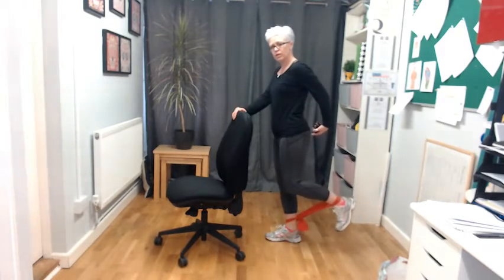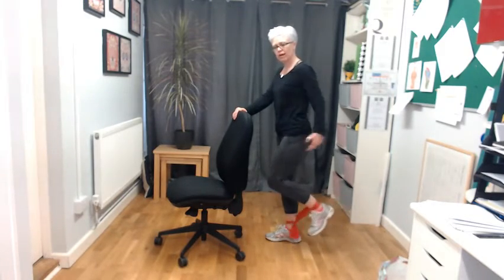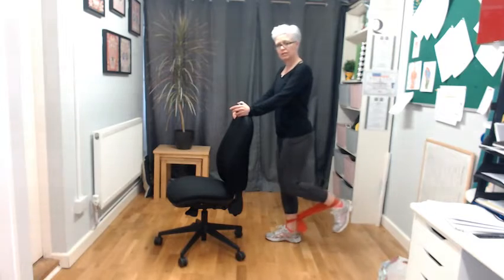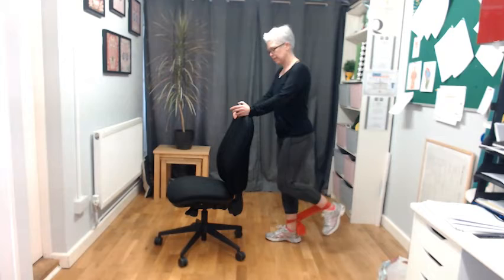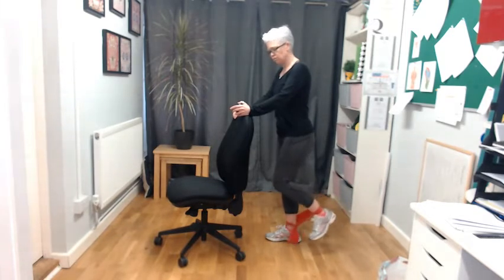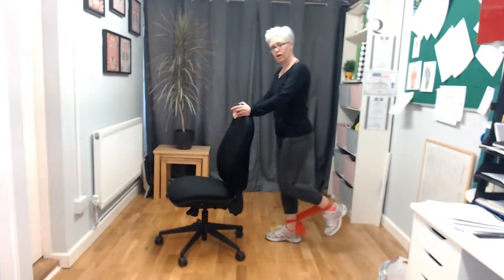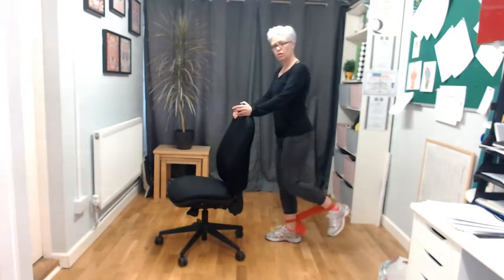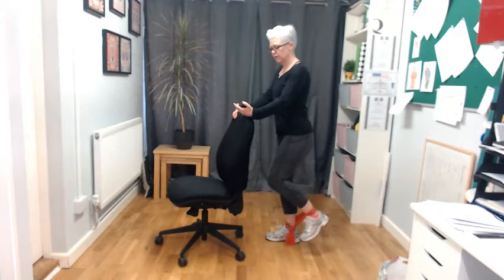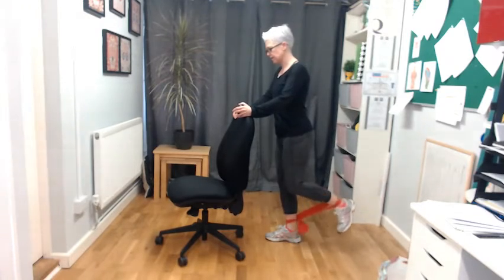So for this one, you really should be feeling your bottom muscle activating. Whether you're pressing the heel down or doing the kickbacks like I am, you should really feel everything activating into the glutes, your bottom muscle. We're isolating that area. Tummy in, shoulders back, always looking after your posture. We've got 5 seconds left here.